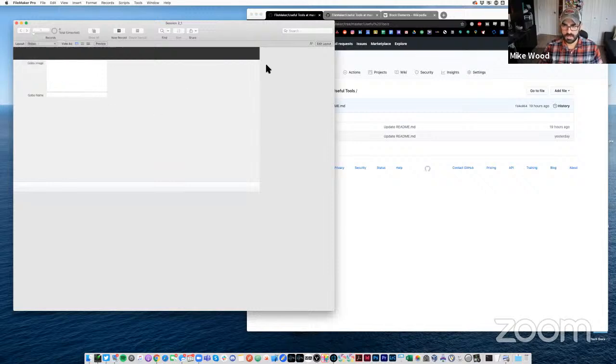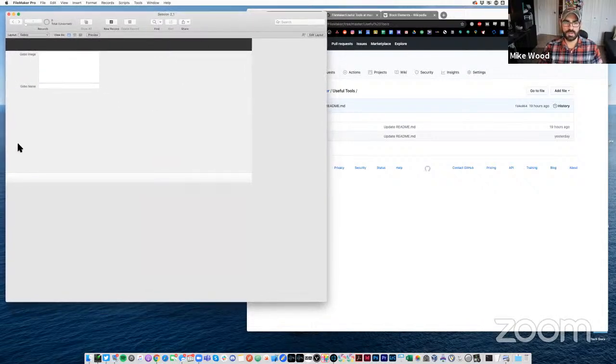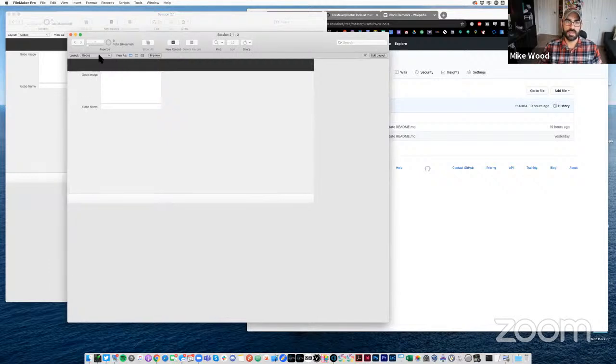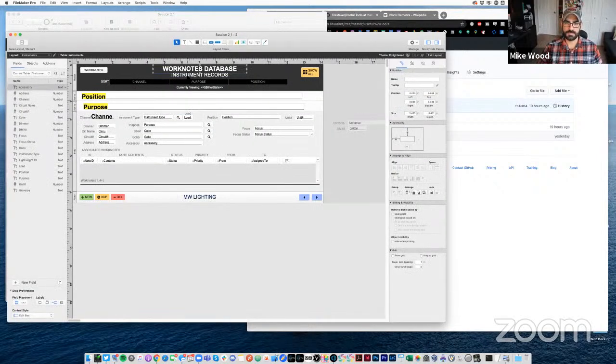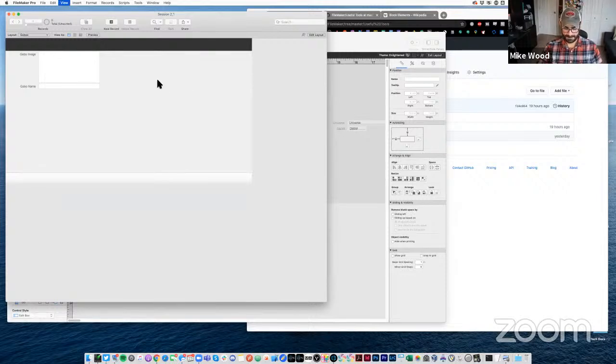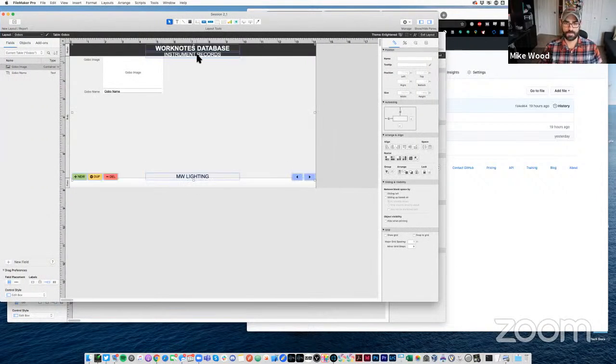Okay, so now all that did is just moved it into here so I can have it a little more organized. So what I want to do is go ahead and add some of those layout buttons and some of the navigation buttons that I've created before on my other layouts to this layout. Easiest way to do that is to go Window, New Window, and then I'm going to go back, let's just say to my instruments layout, and I'm going to copy paste, let's say these two, my buttons on the footer, and my next and last buttons.